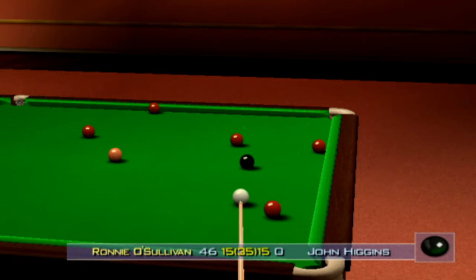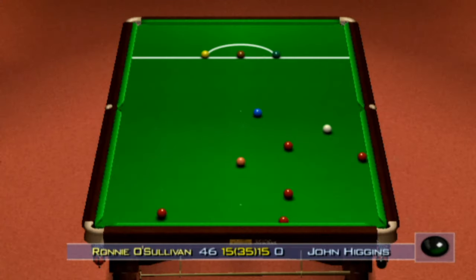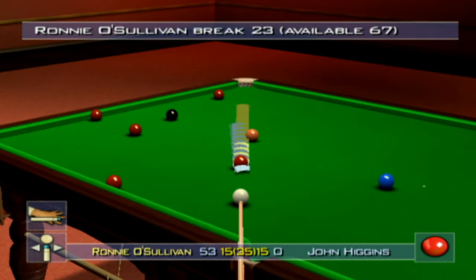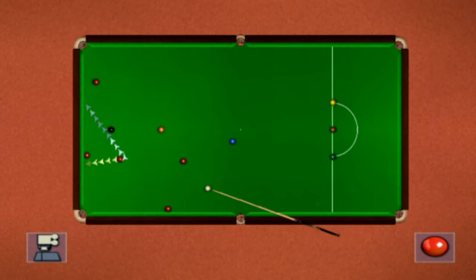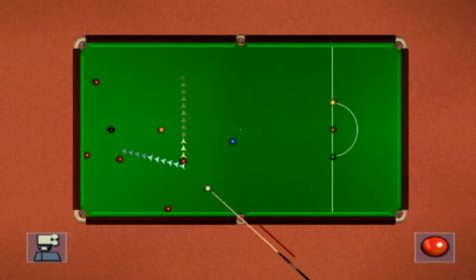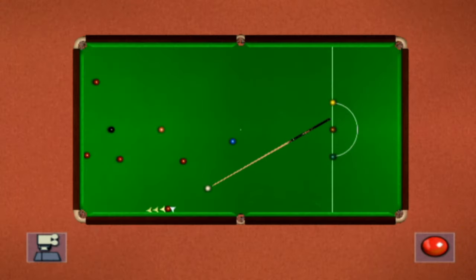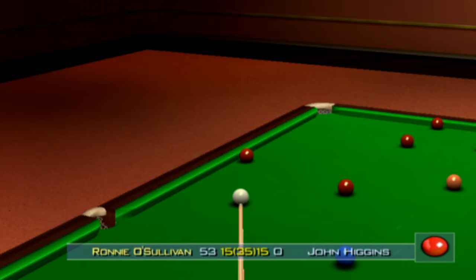Drop this in. There's a red to the left corner. Straightforward pot there. Don't think we're on it. Ah. Now we can either cut this red in, play safe, or play this red. I think we're going to have to play this red. It's our insurance ball, but if it goes in, it'll win us the frame.